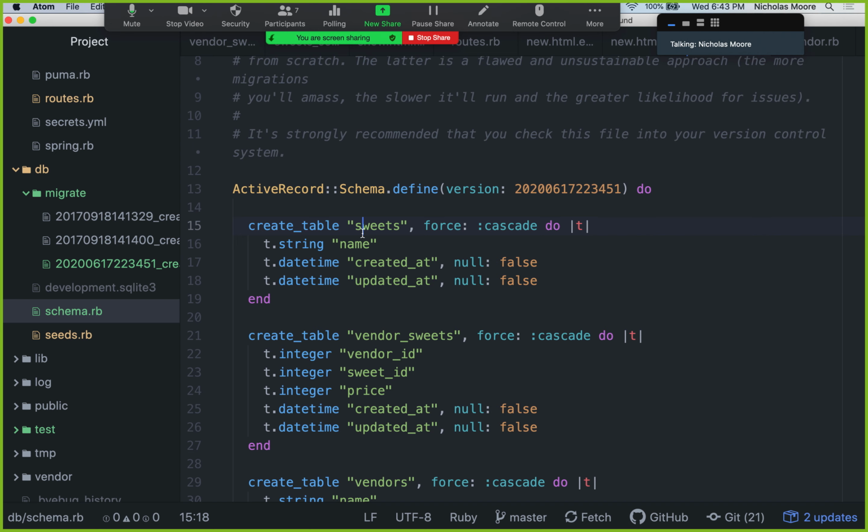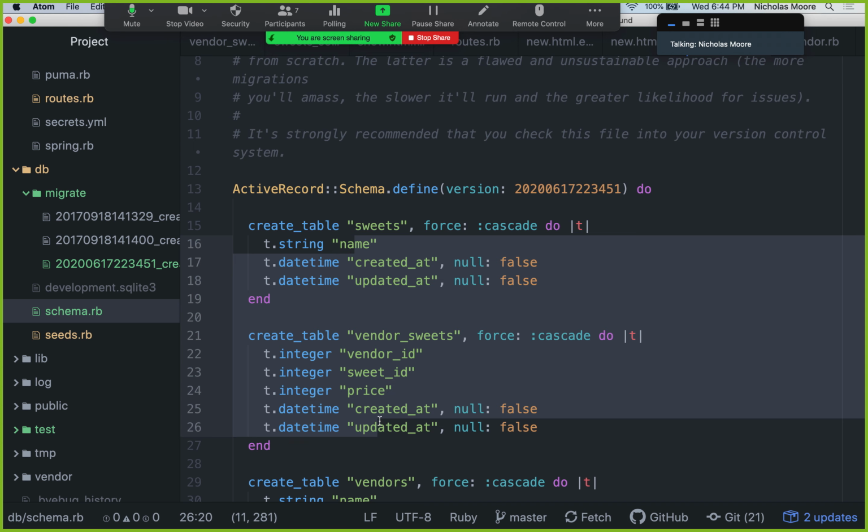But we have to do 2 things here. We have to create a suite, and then we have to assign that suite to a vendor, which we know enough about programming with Rails and with Ruby to know, in object-oriented programming, means we have to create a joiner instance, linking that suite to a vendor. So we don't just have to create a suite, we also have to create a vendor suite. And what are the pieces of information necessary to create a vendor suite? Vendor ID, suite ID, and a price. Right? So we need to have a form where the user fills out this information coming through.